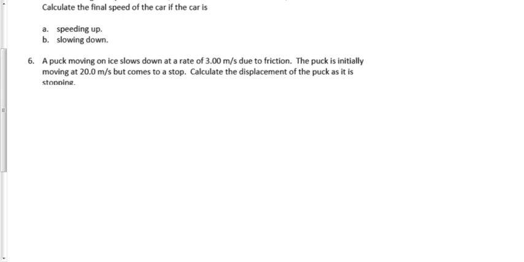What do we have given to us in this one? Oh, yeah, it slows down at a rate. That should be 3.00 meters per second squared. Slows down at a rate. That's not speed. That's acceleration, right? It slows down not to 3 meters per second, but at a rate of 3 meters per second squared. Is that a positive value or a negative value? Rochelle, is that positive or negative? We're going to make it negative because it's slowing down, right? So A is equal to negative 3.00.